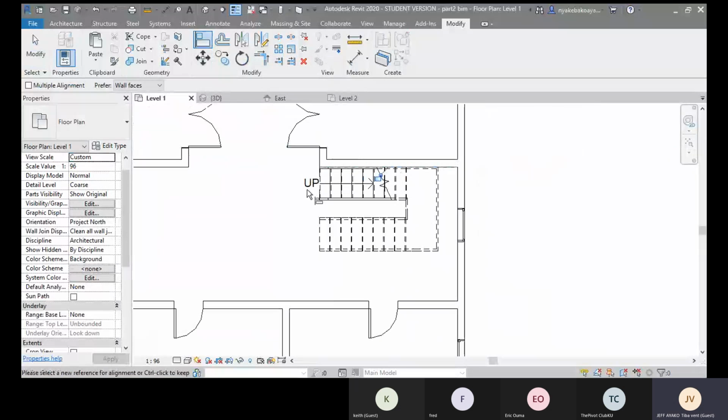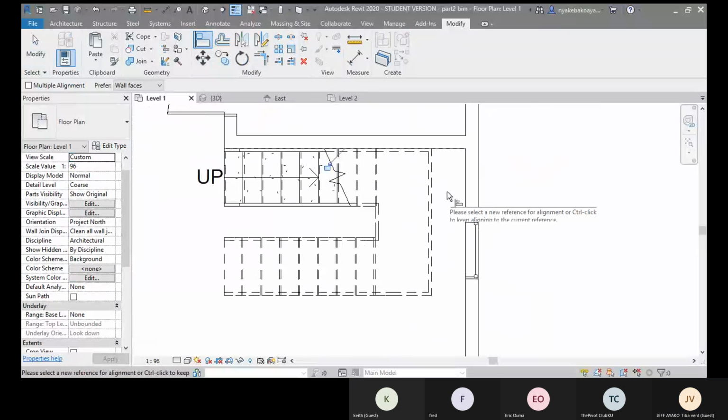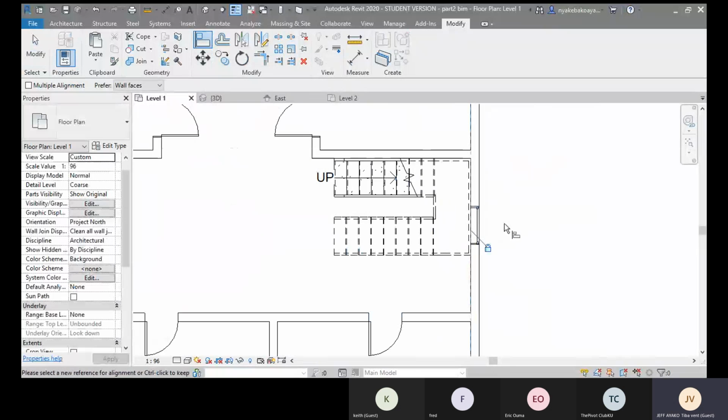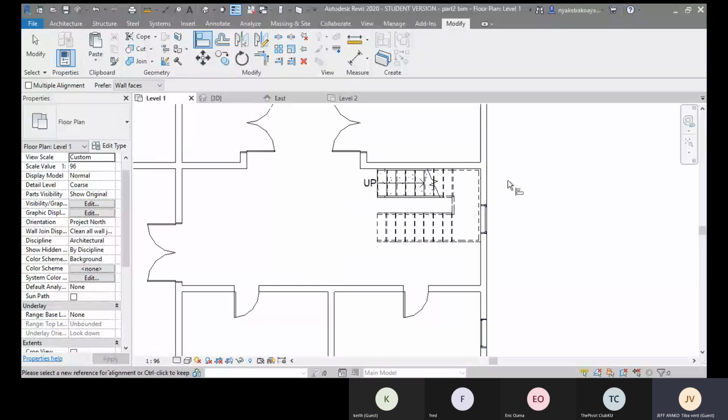Like that, it shifts there, and we want to align it with the face of this. So click on the face of that, and then you can lock it in position. Locking means it's constraining this to the wall there. Anytime this wall shifts, it shifts with it.